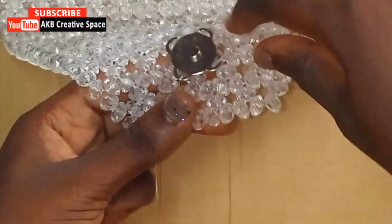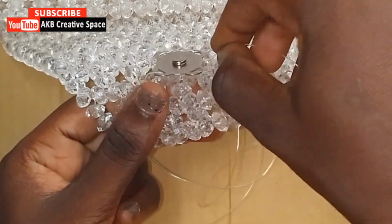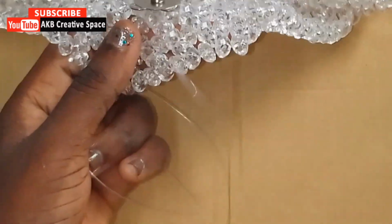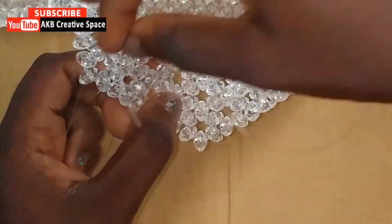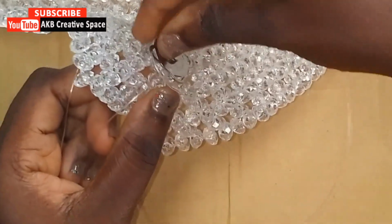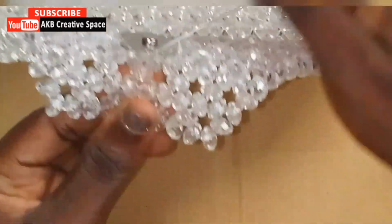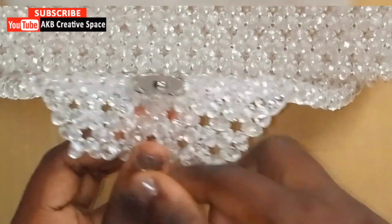Once I'm done with this, I'll bring both threads back through the second bead. Once this is done, I'm going to insert both threads straight down the next bead.